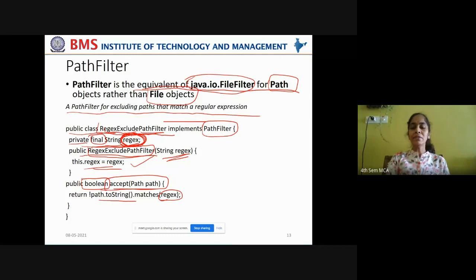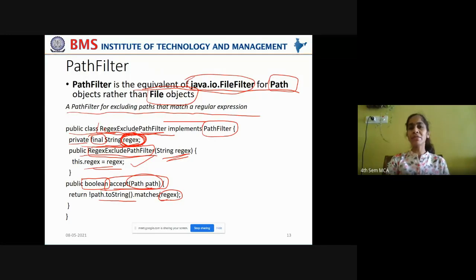Whenever the regular expression doesn't match the path, it returns true. Otherwise, it returns false. Understand this carefully. This accept method accepts a file path, and when this file path doesn't match the regular expression, it returns true.